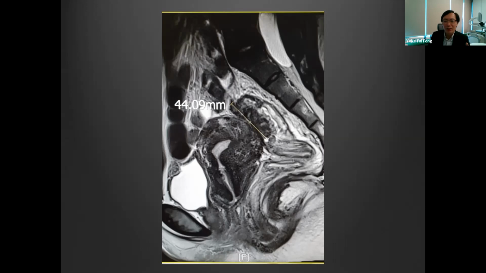So when we train ourselves to be more experienced in transvaginal assessment, we can actually be quite accurate. At first, when I saw how people were doing it, I was thinking, how come they are so good? How come they can see so much? I don't quite believe what they are seeing, but I started training myself to look at things, and slowly you can see more and more, and then you start to believe that, hey, look, transvaginal ultrasound can really tell you a lot about endometriosis.